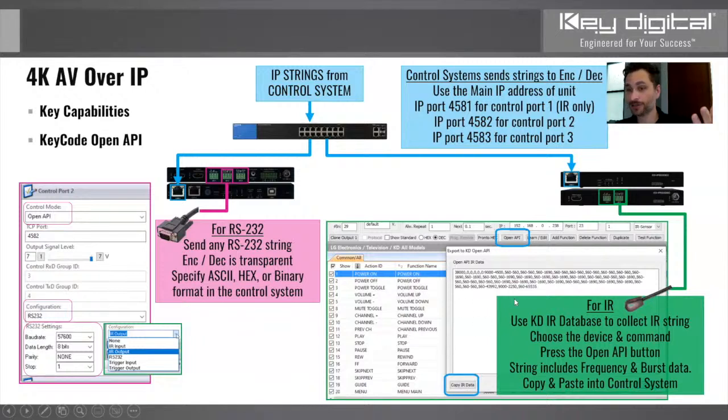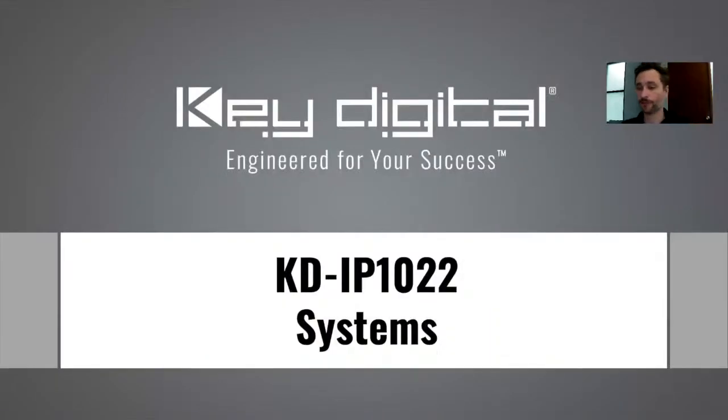And this is what you're going to send from your control system as the string over IP. And you see the header there. It kind of starts with the IR frequency. So it's very, very simple to make any control system make these AV over IP encoders and decoders more and more powerful, again adding value to the AV over IP from Key Digital.